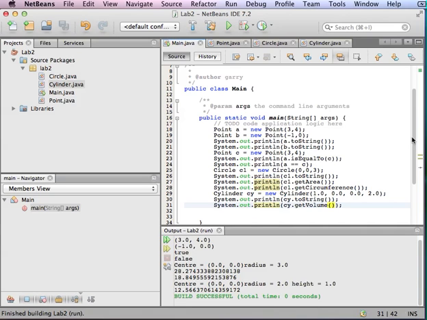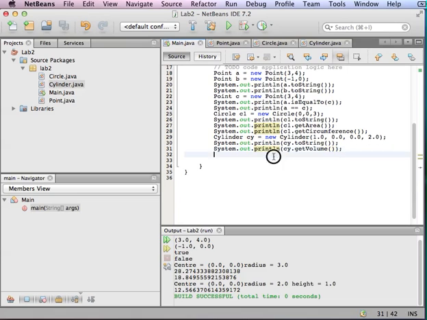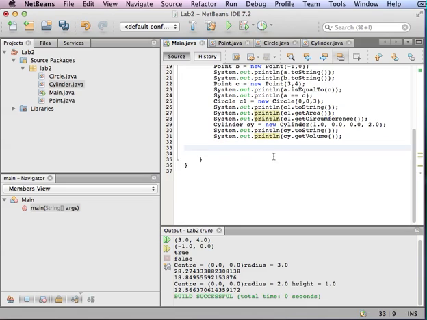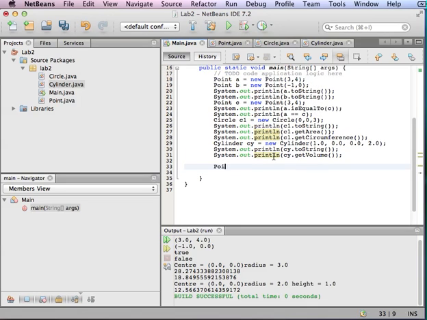Okay, now I'm just going to go on a little bit further and see what happens if we wanted to create an array of these objects. We could create it with Point pts equals new Point 5, for example. So that creates a new array of 5 point objects.